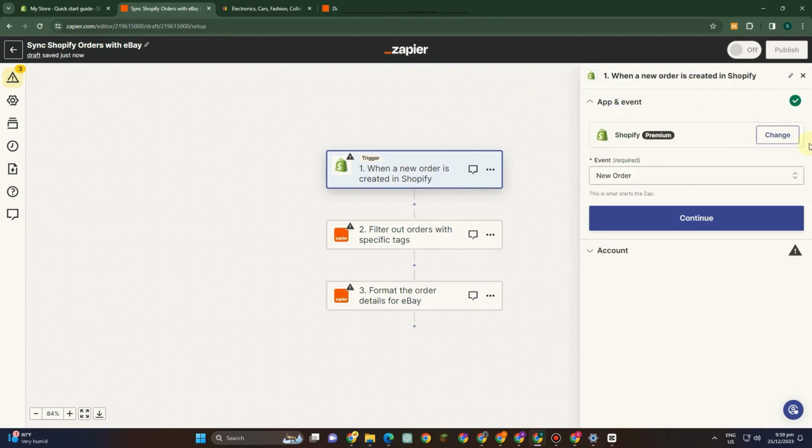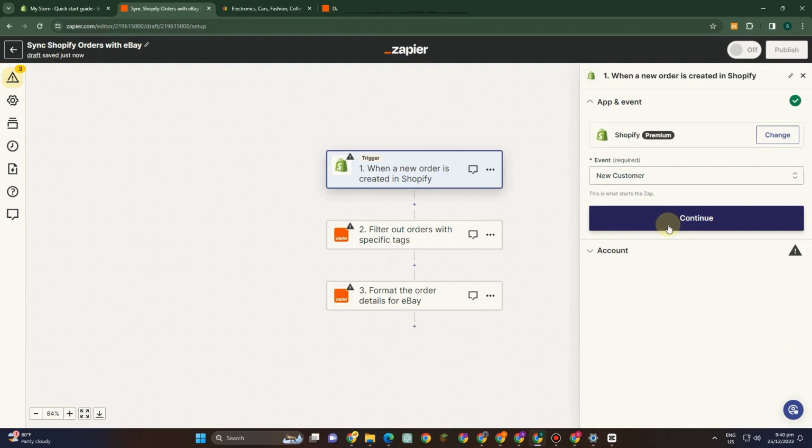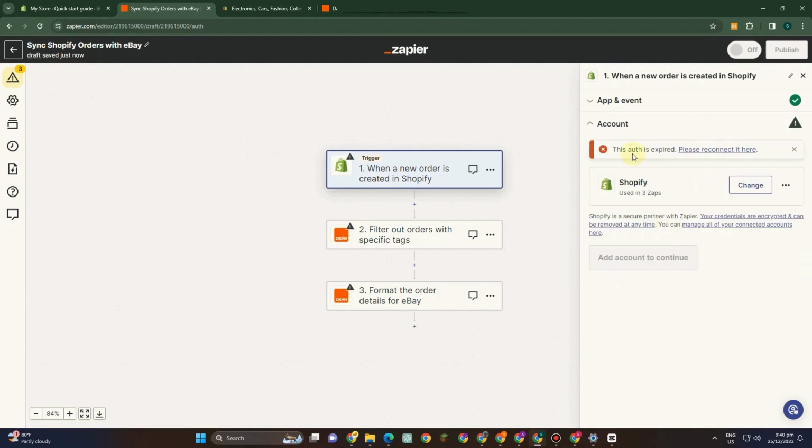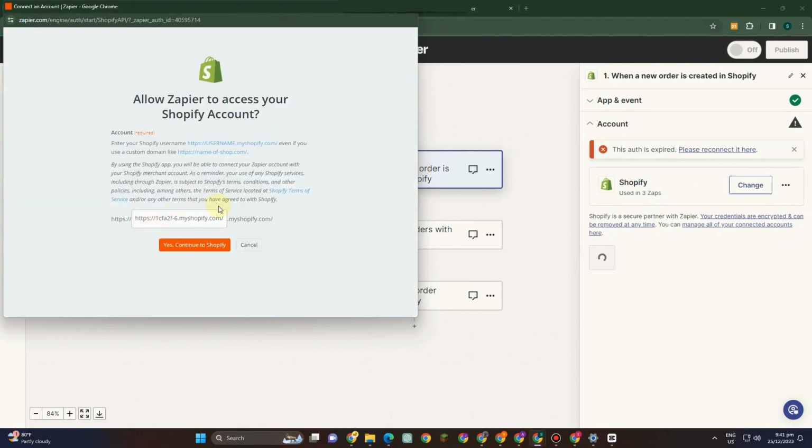Okay, so you can choose the account that you want and then enter some information that they need. Okay, so what event would you like to start? So you just have to simply choose from any of these here. So they have given you some samples, and this one is required in order for you to proceed with this automation. Okay, so just click from any of these here. And then we have here tap continue. And of course, I cannot because I have to sync in my Shopify account here. So once you have synced your Shopify account, then you can go on with this automation.